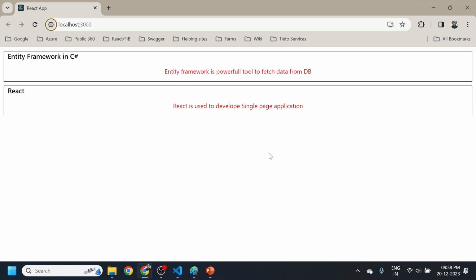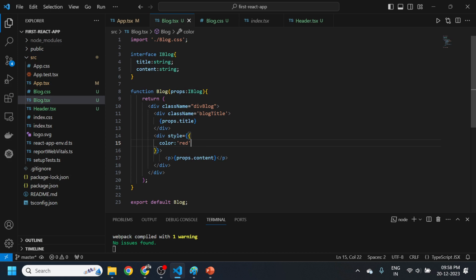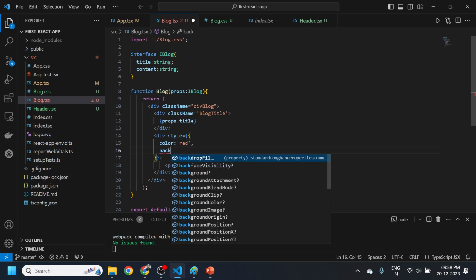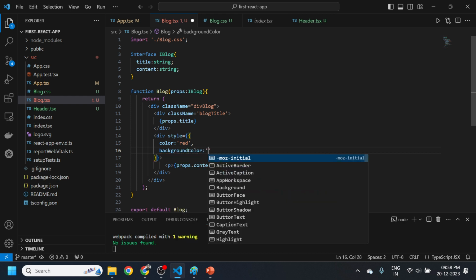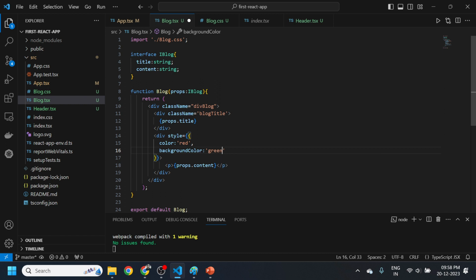Okay. Now let's say I want to add background color. Well, I'm not good with colors. I want to add green. So here there should be a comma, not a semicolon, which we normally provide in HTML files. There should be a comma. This is a JavaScript object we are passing to the style property.